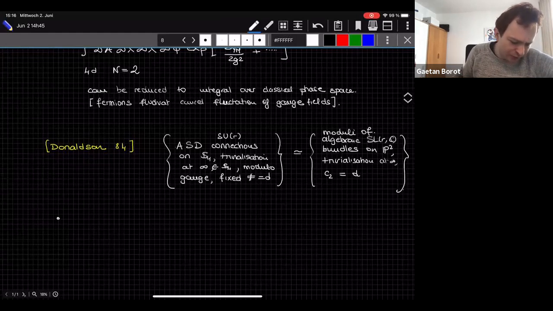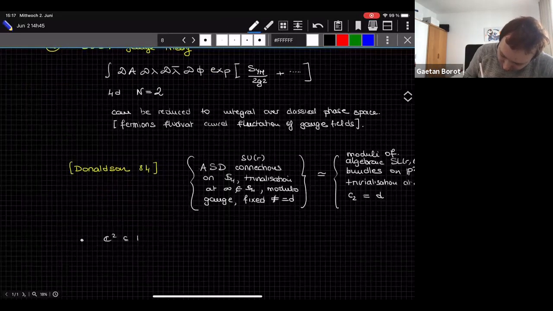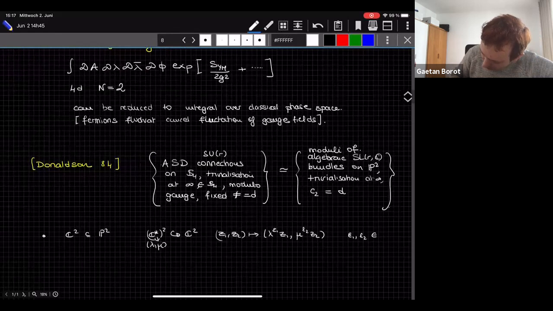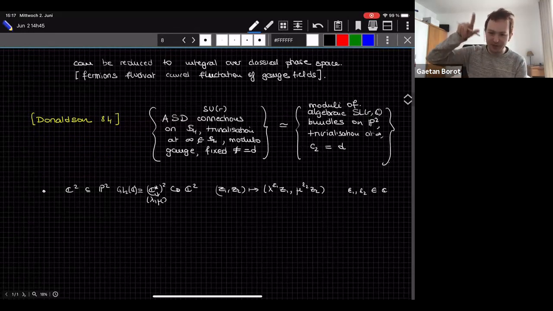So one thing that we want to do is to consider this theory, but in an equivariant setting. So inside the P2, there would be a C2, and you can consider the action of a two-dimensional torus, which sends Z1, Z2 to lambda epsilon 1 Z1, mu epsilon 2 Z2. And epsilon 1, epsilon 2 are going to be some complex parameters. So you have this action. Actually, here I just look at the diagonal torus, but you have an action of GL2, taking Z1, Z2 as a complex two-dimensional vector.